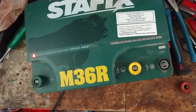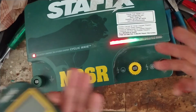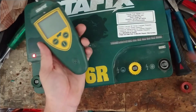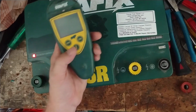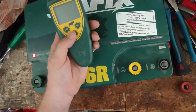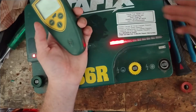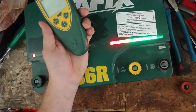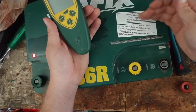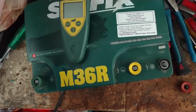So the key thing is to find out what address is on your unit. It's the factory one. There's a factory address, and then you have to make sure that this matches up with whatever this says on there. This one was set at 13. There's 15 addresses on these things, so you got to have your manual, or go to speedrite.com or stafix.com or whatever and find the user manual online, which is free. I think you can just download it, read through it, find the address thing, and it has, like I said, 15 addresses, 1 through 15, and you've got to look at your light sequence, whatever it says on here when you first plug it in.